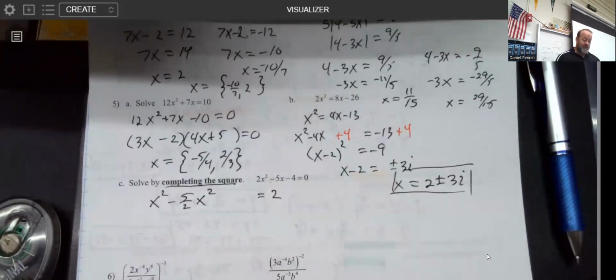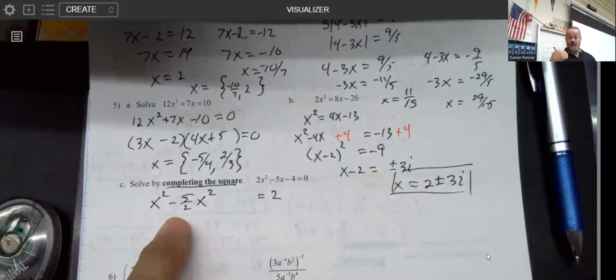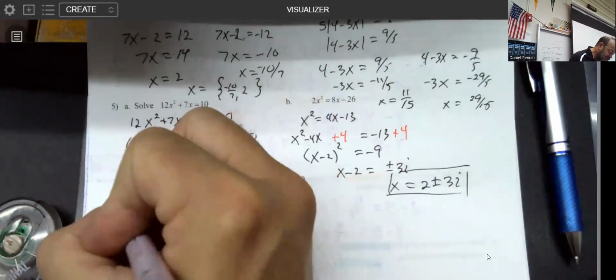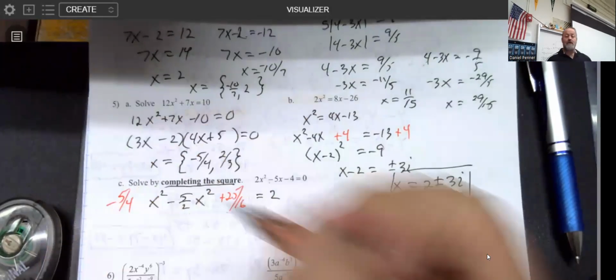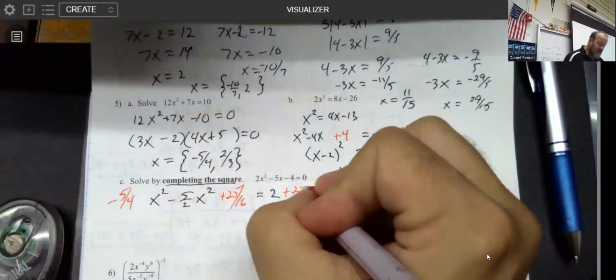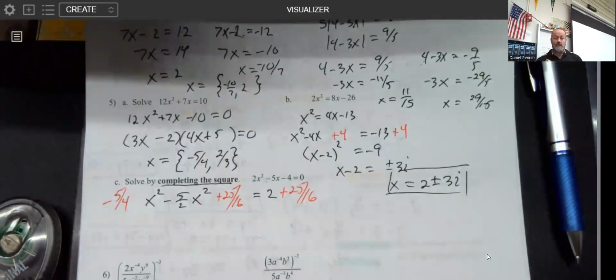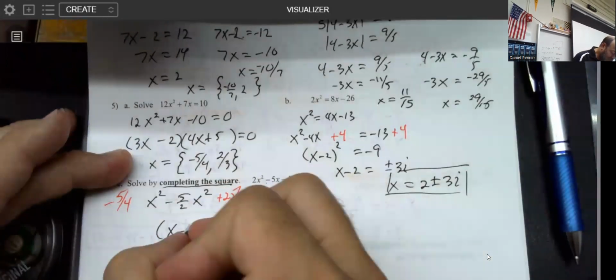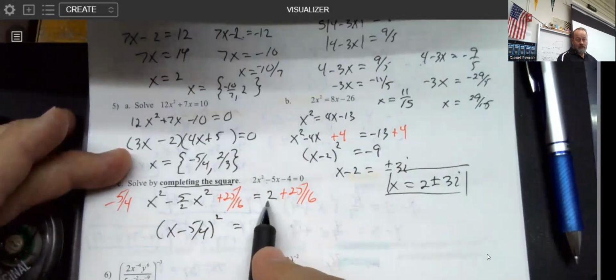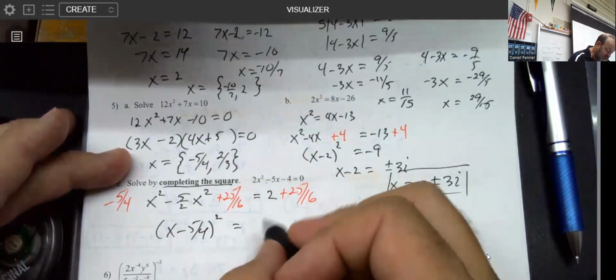Now remember, we're going to take 5 halves and cut it in half, which is going to give me 5 quarters. And I'm going to square that, which is 25 sixteenths. Remember, half of 5 halves is negative 5 quarters. We're going to square that. And I got 25 sixteenths, and we are faithfully going to add that to both sides. We can never forget that in math. You can't do it to one side unless you do it to both. And now we're down to x minus 5 quarters squared. This is 32 sixteenths. So that's going to be 57 sixteenths.